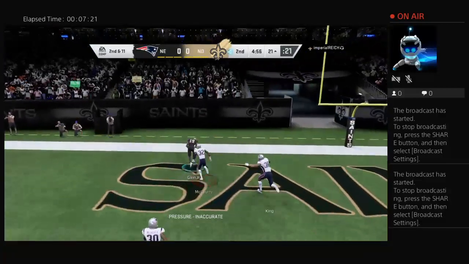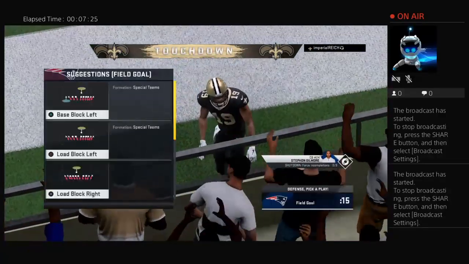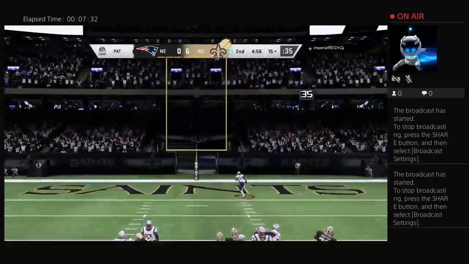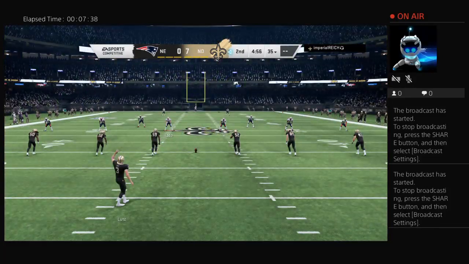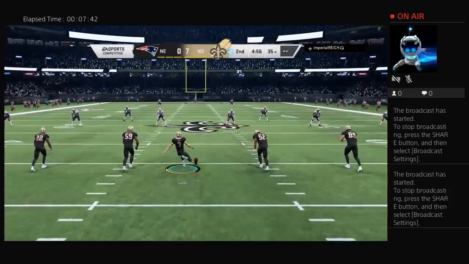Brees, and he's got it. Touchdown, Saints. Ted Ginn there to make the grab. And they are able to strike first here on their opening drive. Lutz good on the extra point, and it's now a 7-0 game. After the touchdown, Lutz to kick it off.